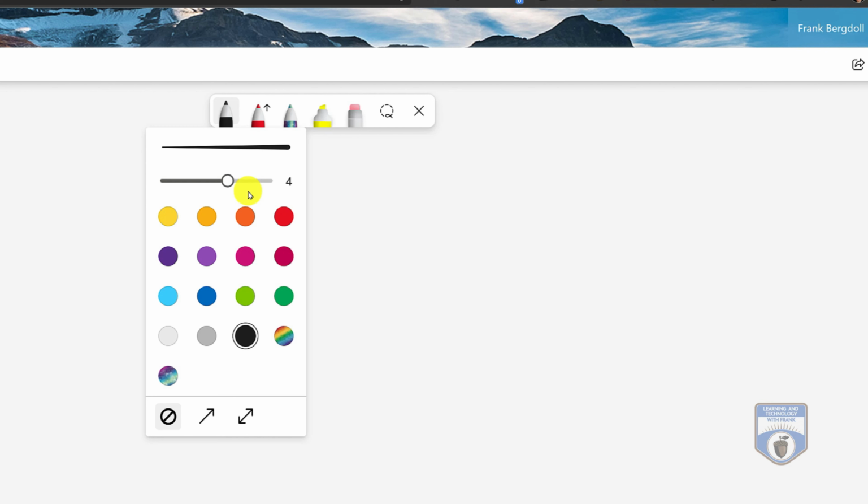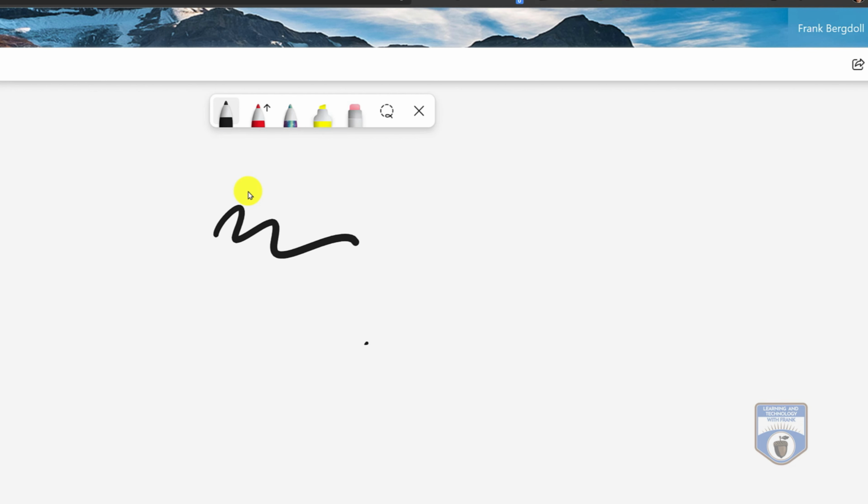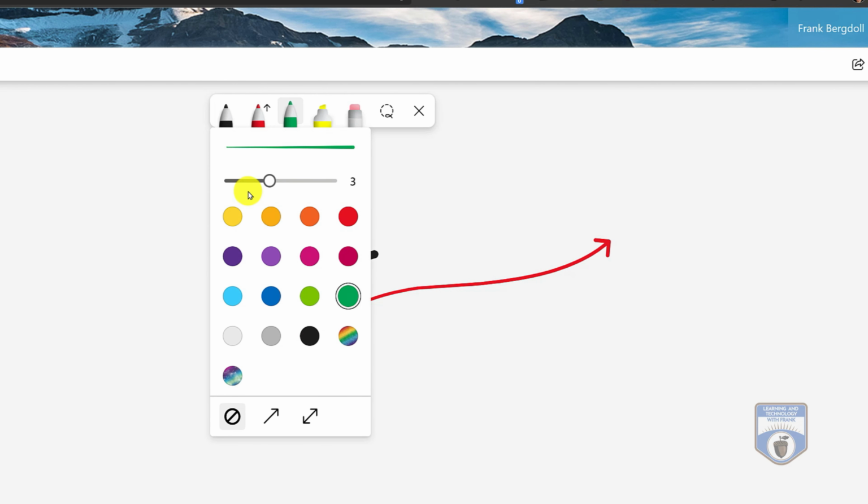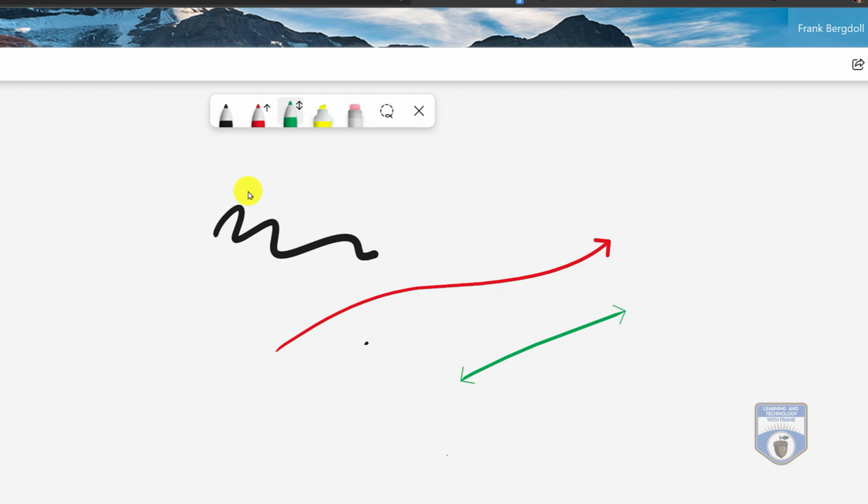And I now have a new option where I can automatically add arrowheads either to one end or both ends of a line that I draw. You can see this with my black pen. You can see with my red pen, if I draw a line, it'll automatically put an arrow at the end. And we'll grab this pen here. We'll go ahead and make this a green pen. We'll put this with double arrowheads. And now if I draw a line, you'll see it puts double arrowheads on it. That's a nice little handy feature, little cosmetic change.